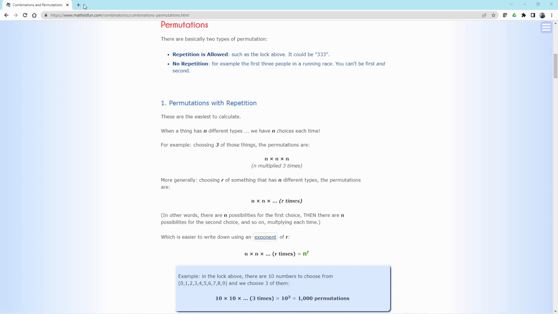So that's all I had for you today. Again, we went over permutations when repetition is allowed. It's a very simple formula: basically the number of values multiplied by itself R times. If you had 2 dials between 0 and 9, it would be 10 times 10, because 0 is a number. If you had 5, it would be 10 to the 5th power. If you had 6 dials, it would be 10 to the 6th power.